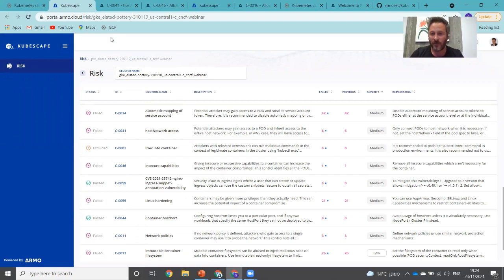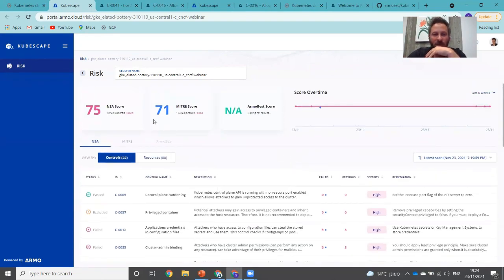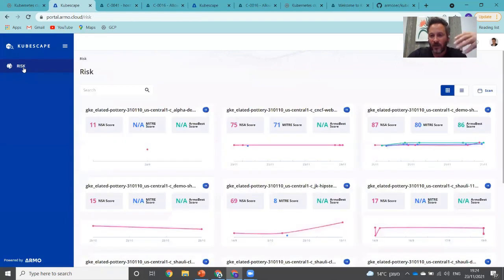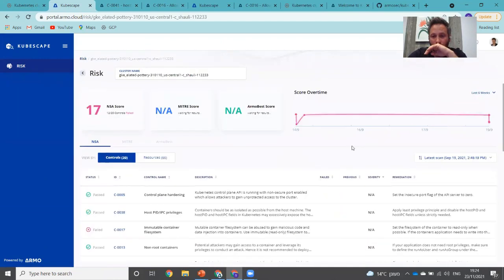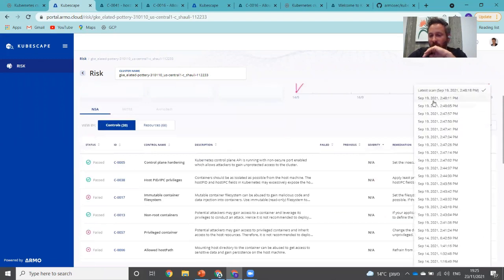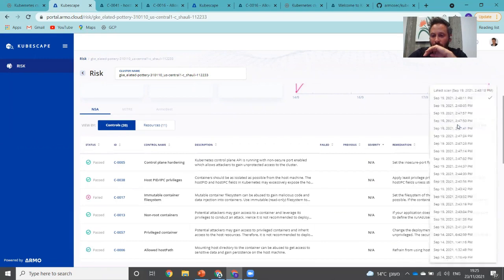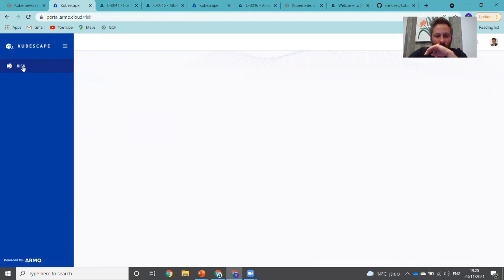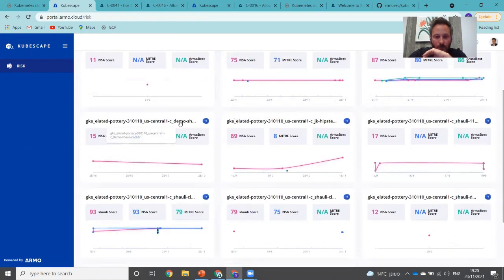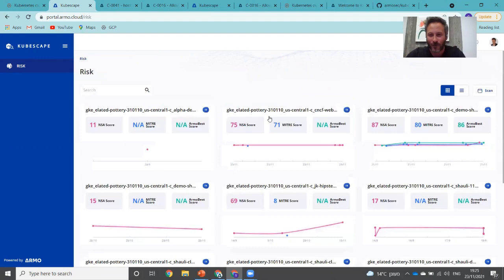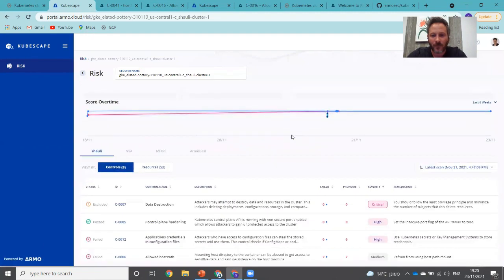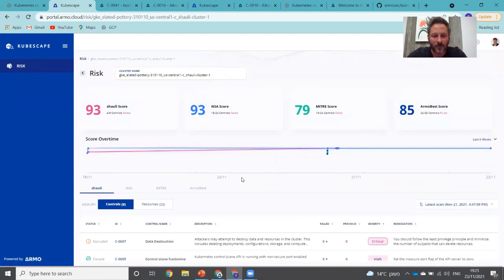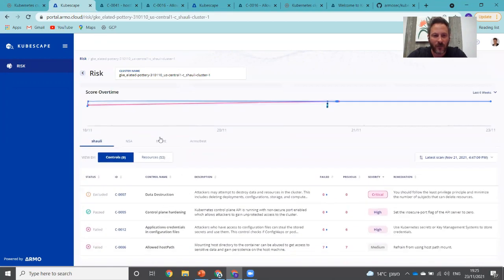Now, what I want to show you is how, by continuously checking your cluster, you can actually create drift control. So let's take another cluster, which has actually been running for a long time now. Let's take this one, for example. Okay, you can see that I have many, many tests in this specific cluster. But now I want to show you a different one. I have so many clusters running here, so bear with me. Okay, let's take this for example, and let's see if we have drift that we can identify here.